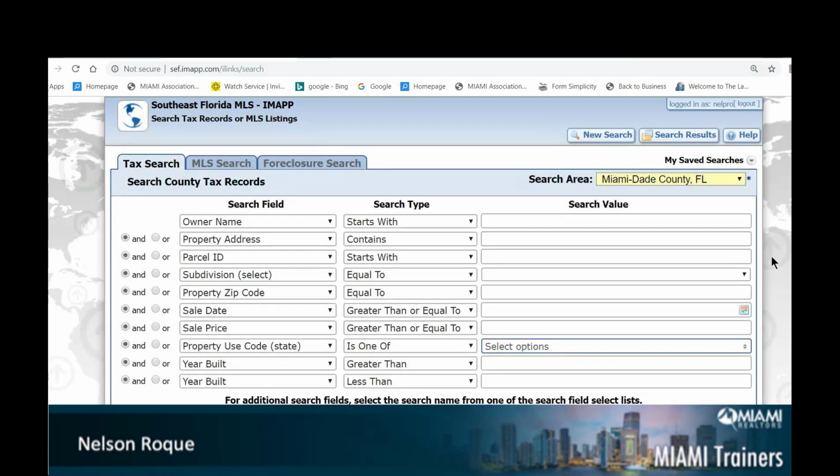This next item that I'm about to show you is so interesting. You have a listing. It's a single family, and it's been in the MLS for 2 or 3 months, and yet no bites. Nobody has called you, and you get nervous, because the owner is going to continue calling you. So look at the unique thing that you can do with this program called iMapp.